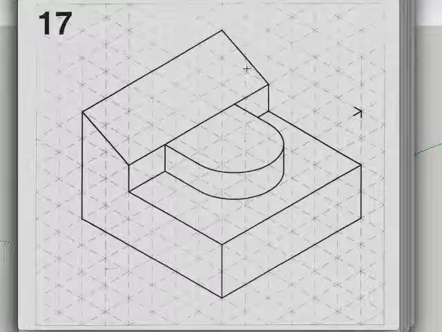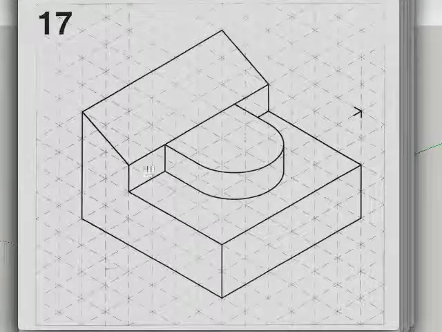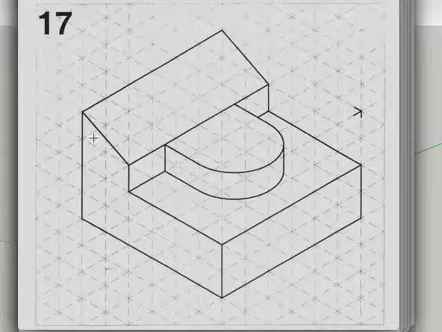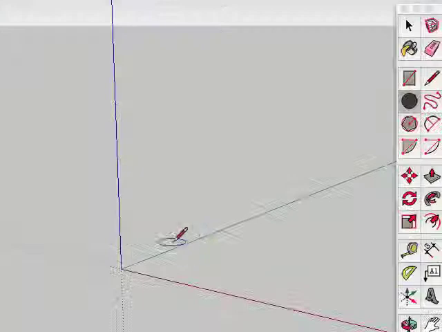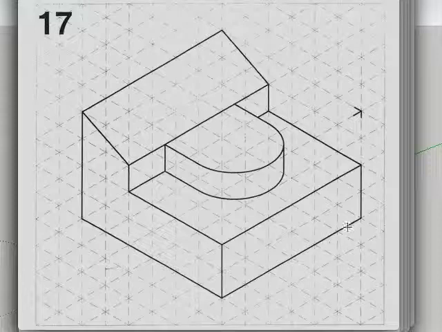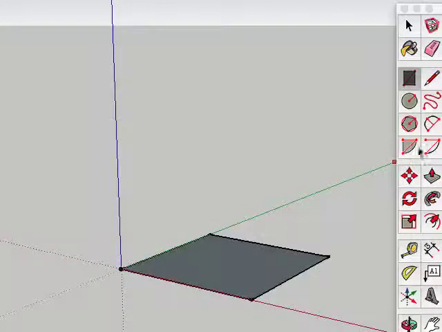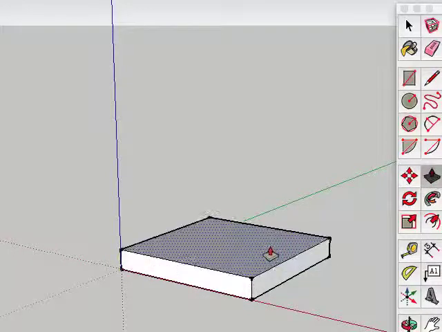But what we're going to do here with SketchUp is I'm going to draw this rectangle bit here to start with, and then I'm going to find out where the circle is, and then draw all the other components in. So I'm going to SketchUp and just get some measurements. If we count along the side there, it's 6. That's 6, and it comes up to, so draw my square 6 by 60 by 60, and I can lift that up 2.